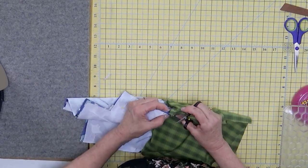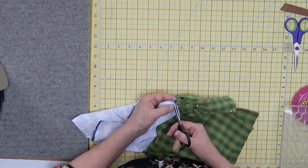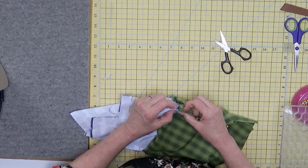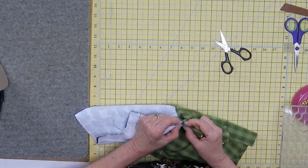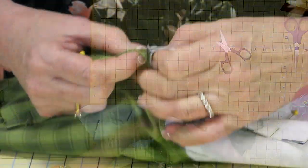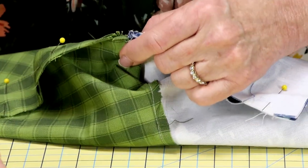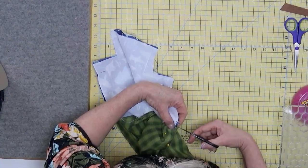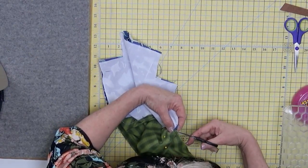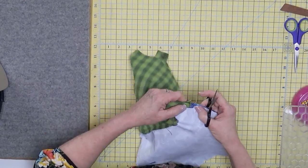So I said we're going to pin, and then I want to maybe snip. You can see I've got that snip already here, and I've got that snip already there. But if my fabric wasn't lining up, and not just lining up, but not folding correctly, where I can get to it with the sewing machine, then taking my scissors and just snipping a little bit, just so I can get to it when I get to the sewing machine.